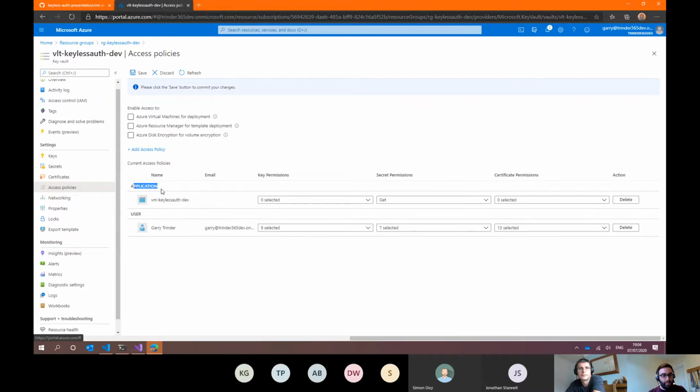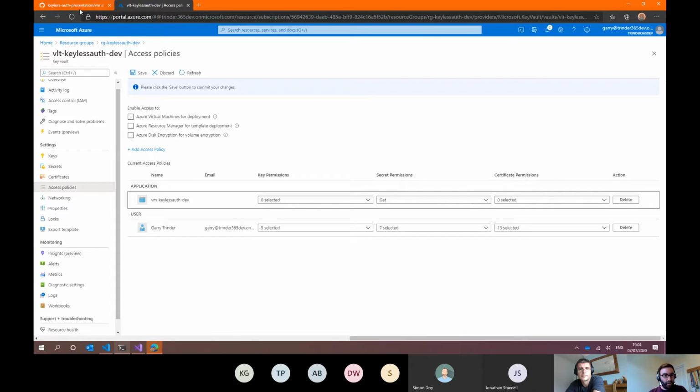There we go. So we've got application level because it's a system assigned identity. And what we can do now is go to Azure and say, right, I want a token for this Key Vault now.